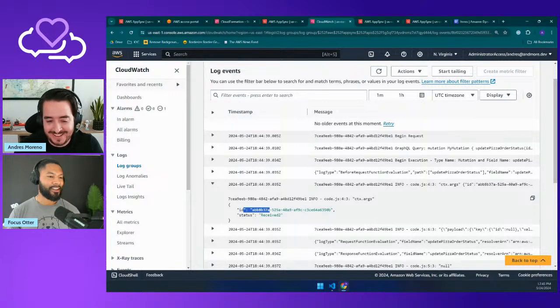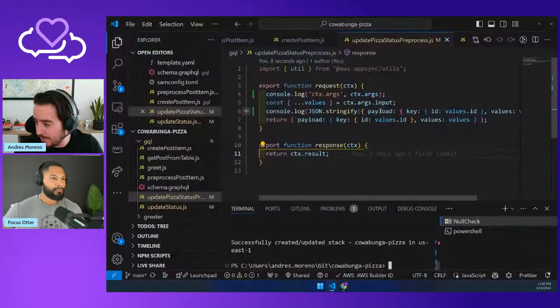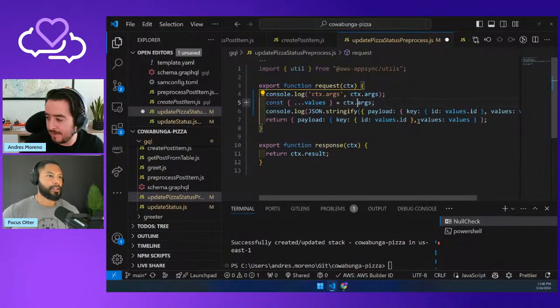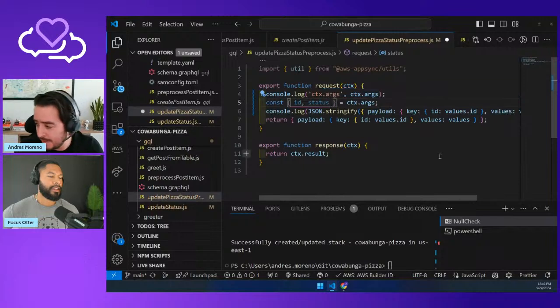So context.args has the ID and the status. So let's look at the code. Context.args doesn't have input or values or anything. Is it because you're destructuring it in the preprocessor? So would it be just ID and status here, right? Yeah.